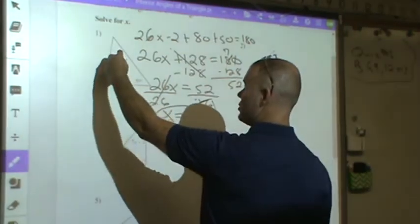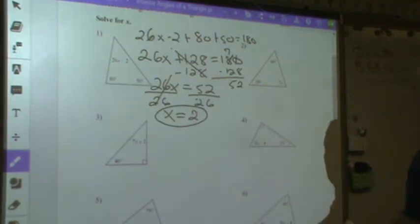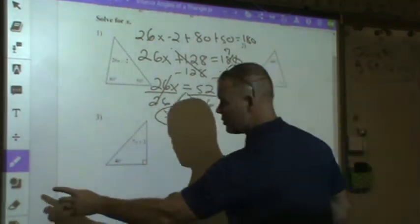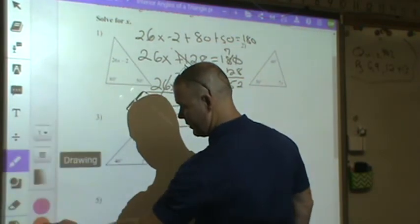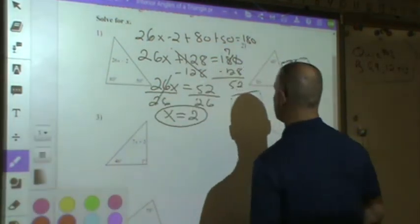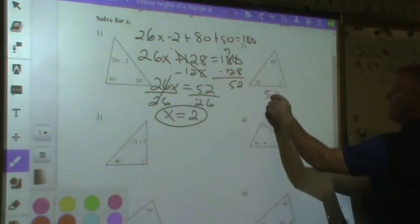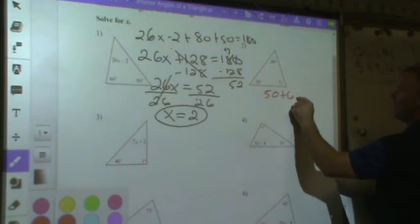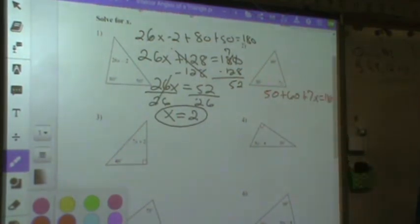Now I can find the measure of that third angle if I wanted to. It's not asking me to do that, but I could. And then the same goes with the second problem over here. And I'll do this one in a different color. I'll do this in red. So same thing applies. We have 3 angles. We're going to add them together. 50 plus 60 plus 7x equals 180. Just about ran out of room.